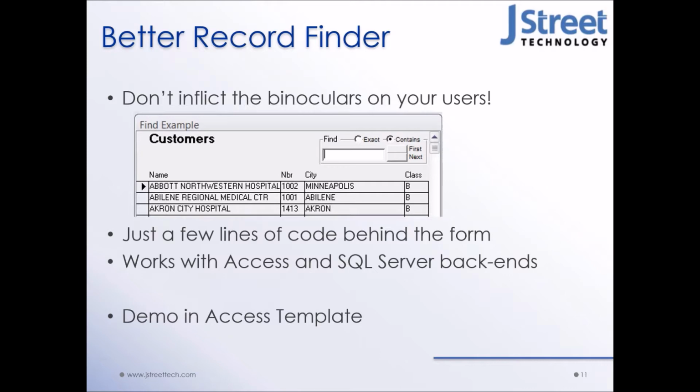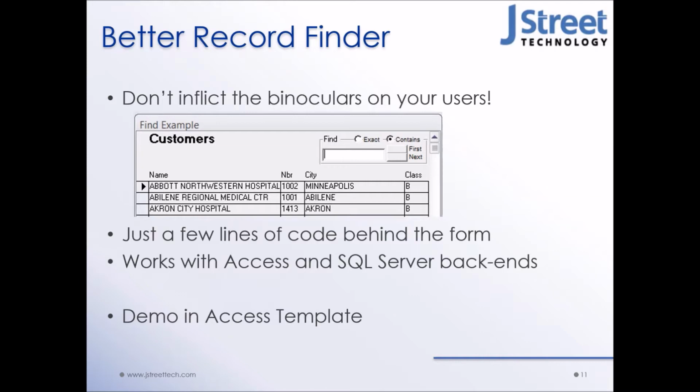And I also want to be clear too that this only searches for the phrase that you type. It does not do a Google search, which is very complex, where if you type in A space B space C, it's going to look for A anywhere in there and B anywhere in there and C anywhere in there. It doesn't do that type of a search. It would look for just this one phrase because it's just a simple record locator.